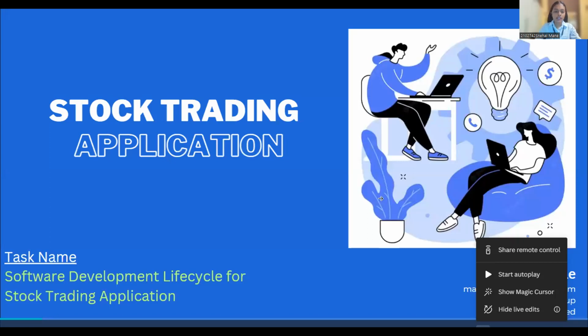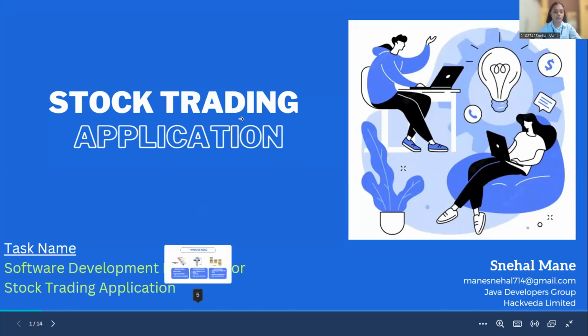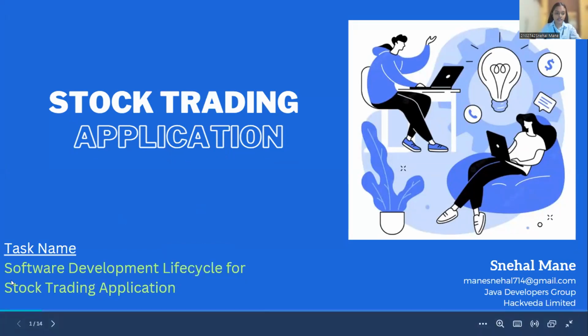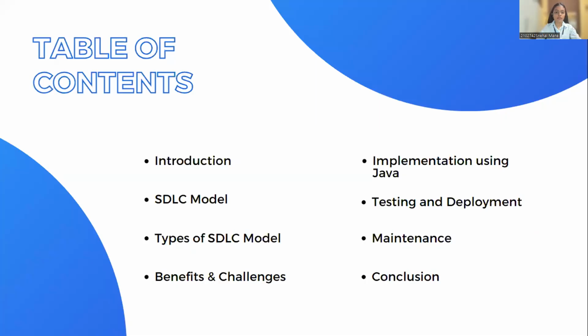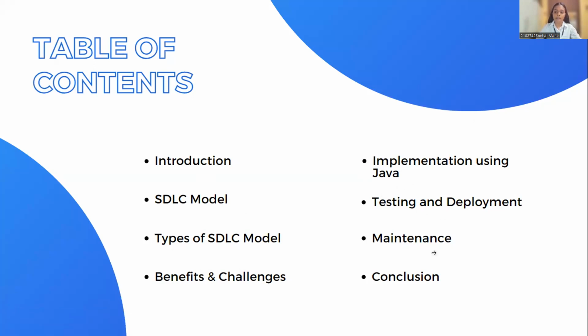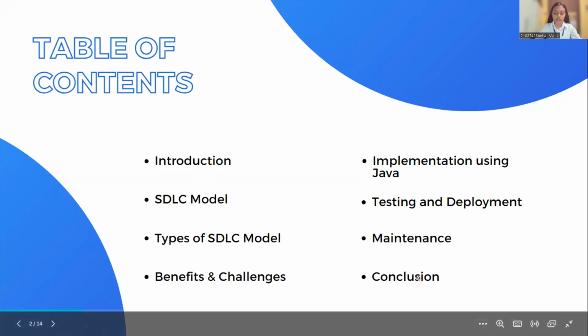So, good evening, one and all present here. I am Snehal Mane. My project name is Stock Trading Application, and my task name is Software Development Lifecycle for Stock Trading Application. I am from the Java Developers Group. In this presentation, we are going to cover the following sections: introduction, types of SDLC model, benefits and challenges, implementation using Java, testing and deployment, maintenance, and lastly the conclusion.